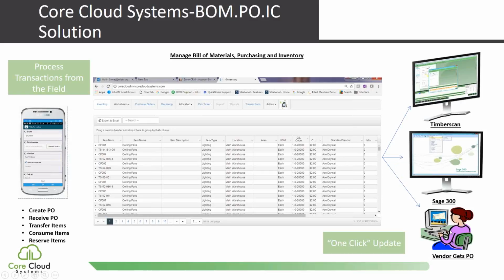And then down here, it sends the vendor an email PO if you choose to do so. So all of that's done just from one click update. Now, on the receiving side, the same thing happens: we snap a picture of the receiving document either in the field or here, and then it automatically goes into TimberScan, and it sets up for a 3-way match. But we also send a file, and this is with TimberScan, where we send a file, and based on the receiving of that PO, we automatically do the AP entry of distribution.